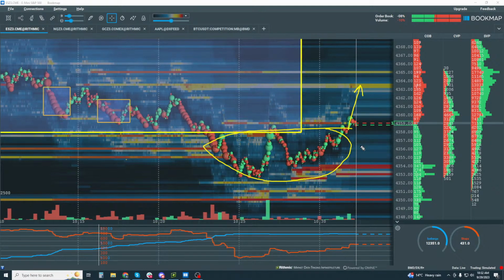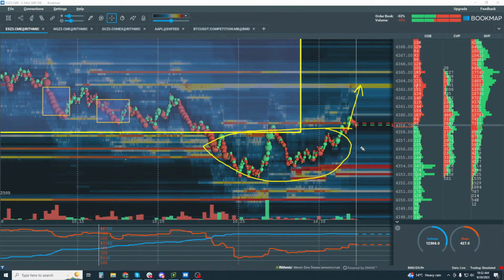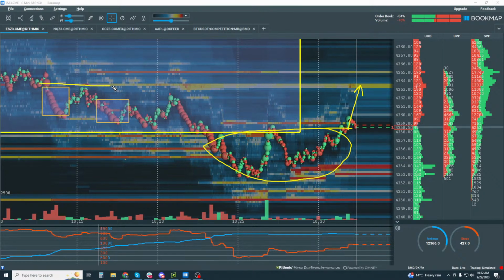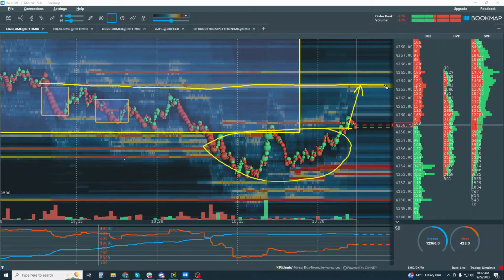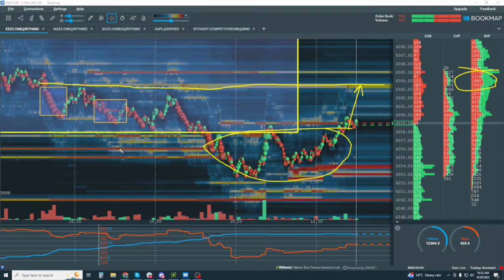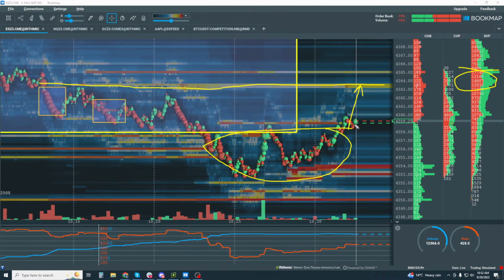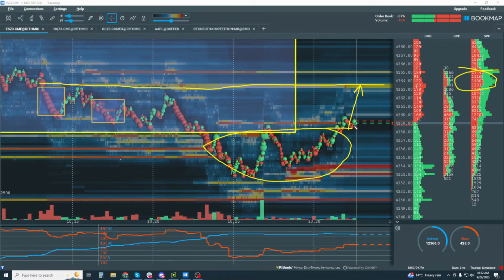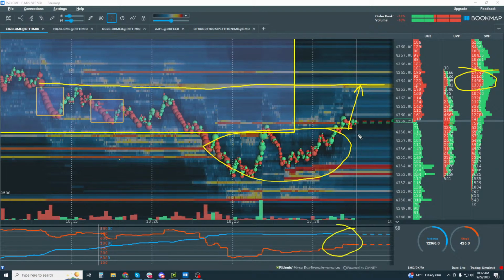Okay, and this would be our mean reversion trade, right? And we know that up here, based on the order flow, this is where the sellers took control. This is where they'll be tested, and it coincides with the high volume node anyway. So if buyers can come in, and I am anticipating buyers to come in at this point, I see a beautiful stop run down here with the red line, and then move back up into here.